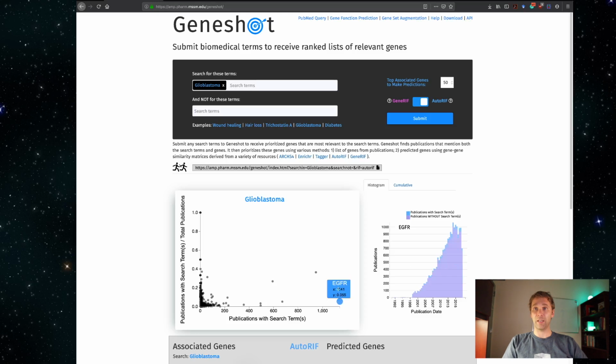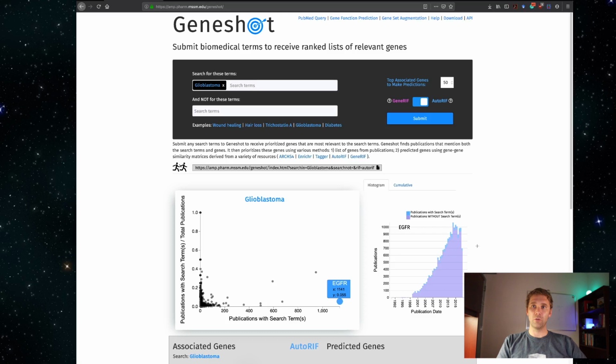An example would be EGFR. EGFR is a very important protein or gene, and it will be associated to a lot of other factors. So if we look at this histogram, we see that the fraction of publications that are specific to glioblastoma is fairly small in the general context of all the publications. So it's still a highly cited gene. There are 1,140 publications that cite this gene, but it is still a small fraction of the total publications citing this gene.